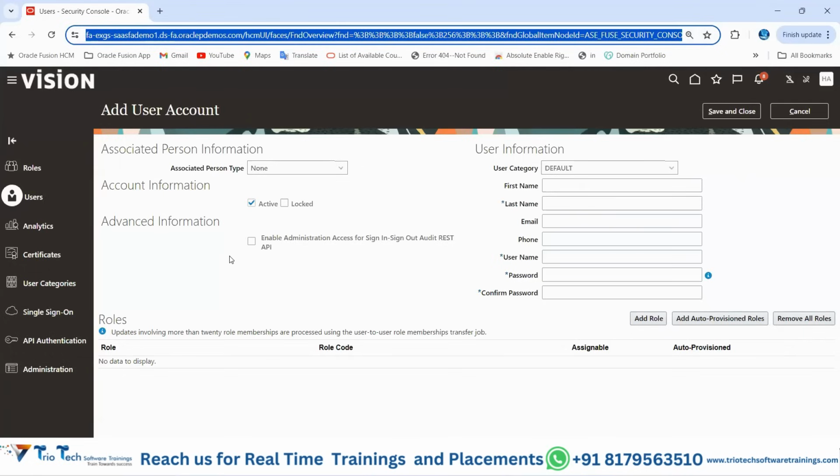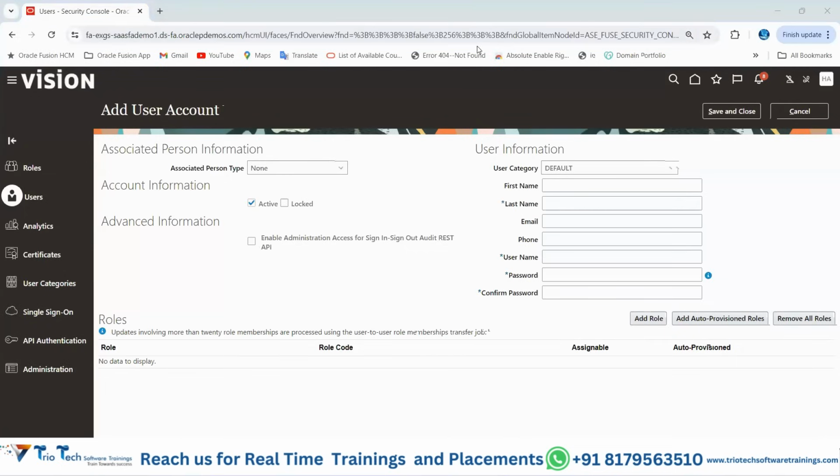But if your client uses single sign-on, some additional setups will be required. This will be taken care of by the technical team or the middleware team in the project. We will not handle that, please ignore it. So here: associated person information None, account information Active, and then in the user information we have to give the details.